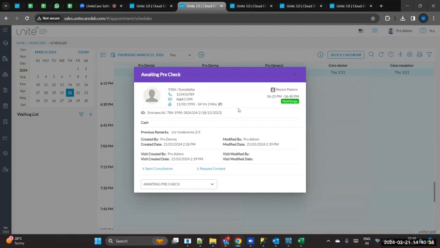So now the patient has arrived. The patient has been checked into the queue. Once the patient is checked into the queue, it will reflect in the nurse's login. So now I'm going to switch windows and show how the nurse will actually see. One nurse can be attached to more than one doctor, so the nurse will actually see all the patients attached to all her doctors. If a nurse is attached to two doctors, then patients flowing into both doctors will be visible. So now I'm switching windows. I'm taking you through to the nurse's window. I can close this.